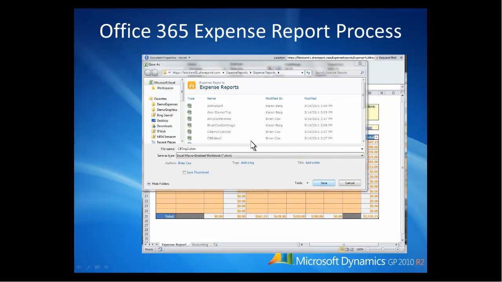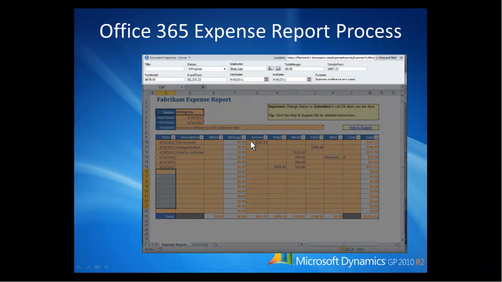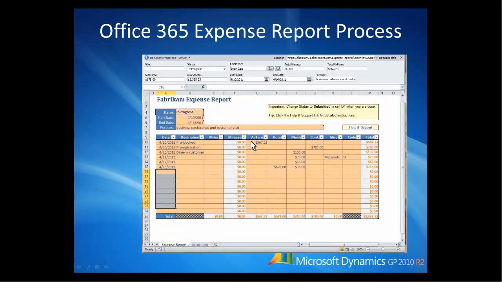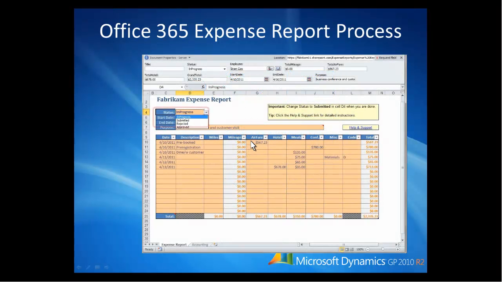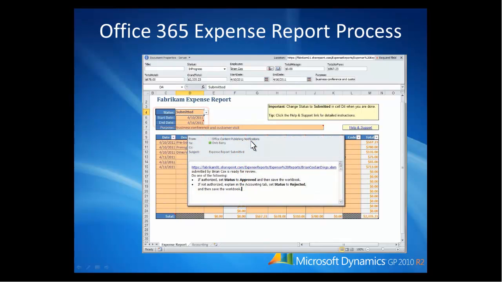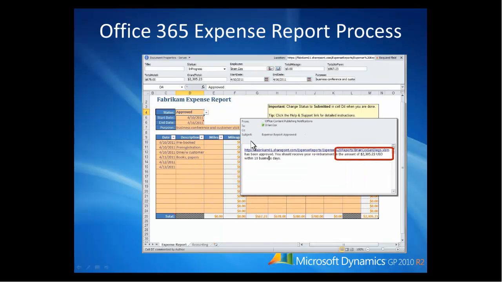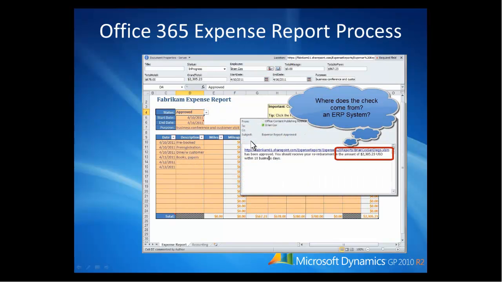Notice also how the Document Information panel updates with the current values from the spreadsheet. And because I've created a new item or document in the library, the workflow triggers. Here's where the fun begins. A SharePoint workflow is a no-code way to control and manage a business process. The workflow also handles the email communication between an employee and Chris Barry, our accountant. When I change the status field to submitted, the workflow automatically sends an email to Chris telling her the expense report is ready. Then I get an email telling me a reimbursement check is on its way.